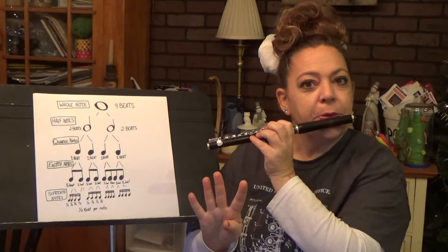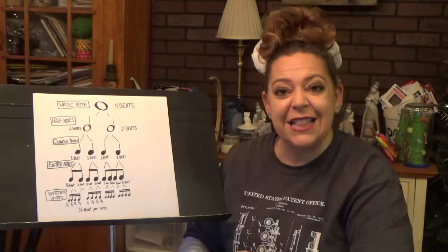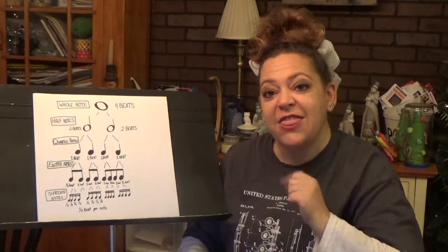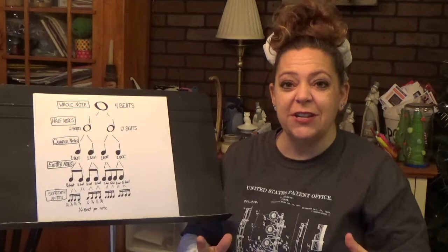And then, if we want to get even crazier, we could split these apart as well. We would make 4 groupings of 4 16th notes. And these are the notes that have the 2 beams connecting them. That's how we know that they are 16th notes. They would sound like this. And that's some of the divisions that we have.